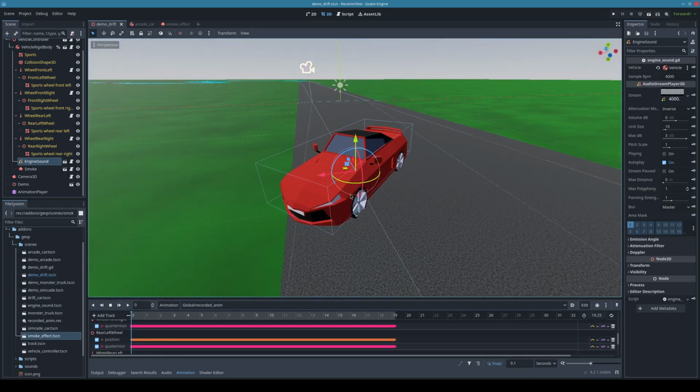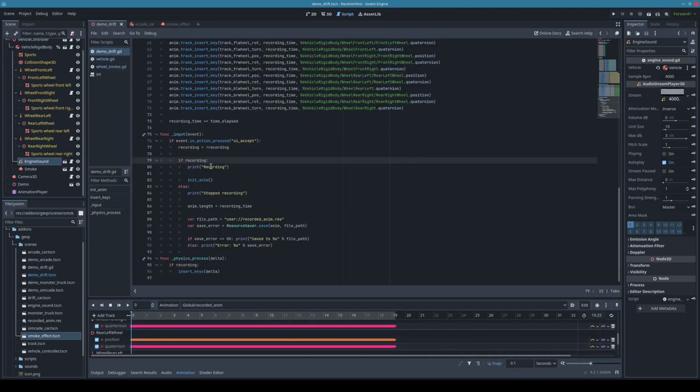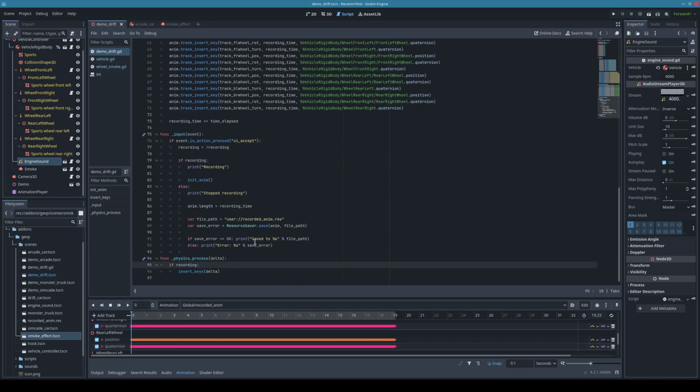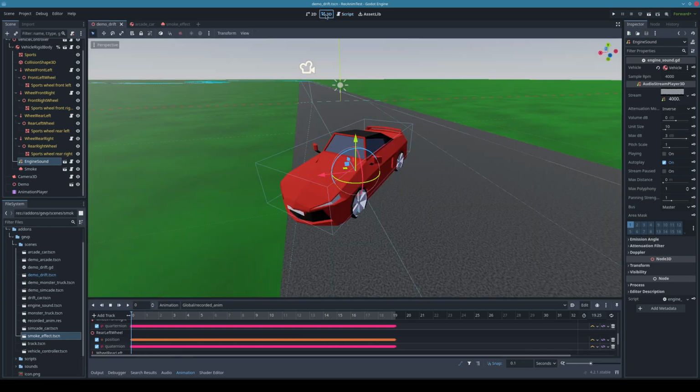And it works pretty good, but one problem with it is that it's a little too accurate. Since we are recording on every physics process, that is at least 60 frames per second, or 60 process calls per second, but that depends on how you set up how often you want your physics to be called. So that's a little much. If you have any longer animations and you try and select all of these keys, it's going to take a long time to select them and to move them around.